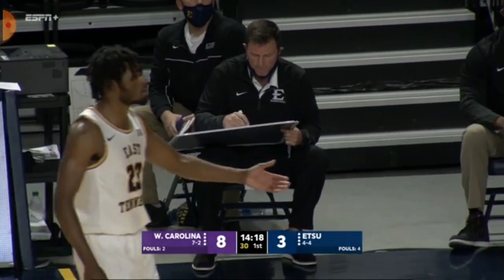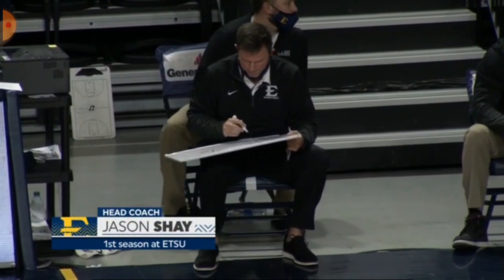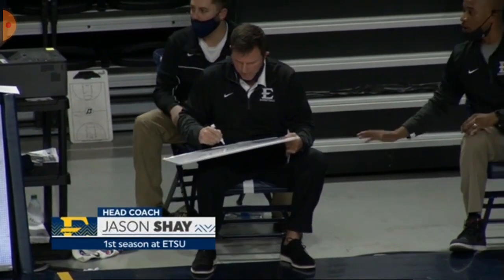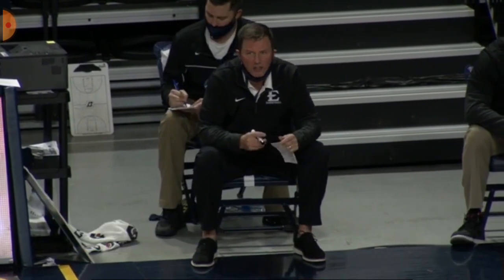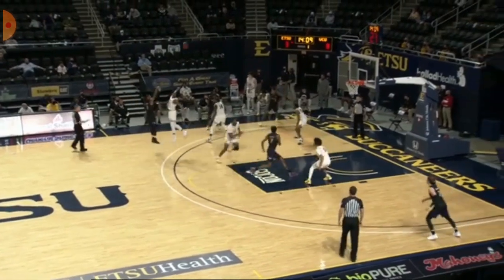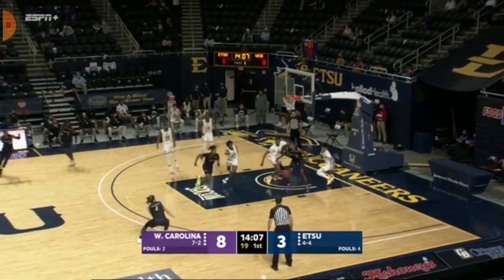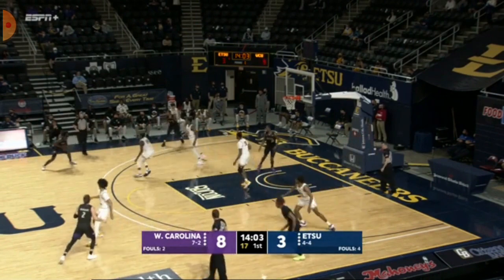Great play, McCray. ETSU led by head coach Jason Shea. Game number 9 for him with the title of head coach. Learned under Bruce Pearl at Milwaukee and Tennessee, then under Steve Forbes at Northwest Florida State and here at ETSU. Also a stop at North Dakota between his junior college stop and his current home. As a 3 is on the way, Faulkner leaves it short. Chasing down the rebound is Tyler Harris in the near corner.